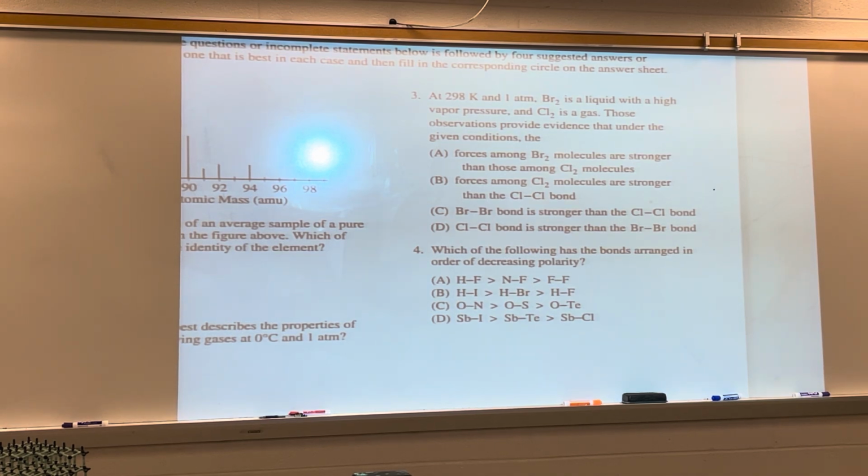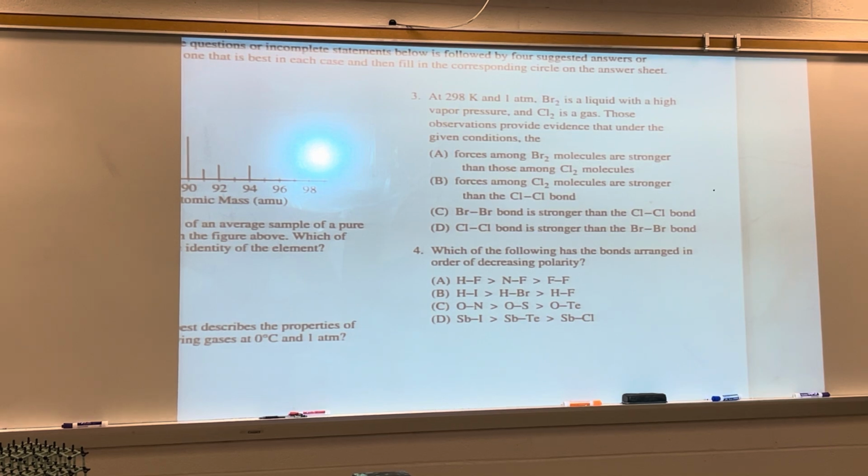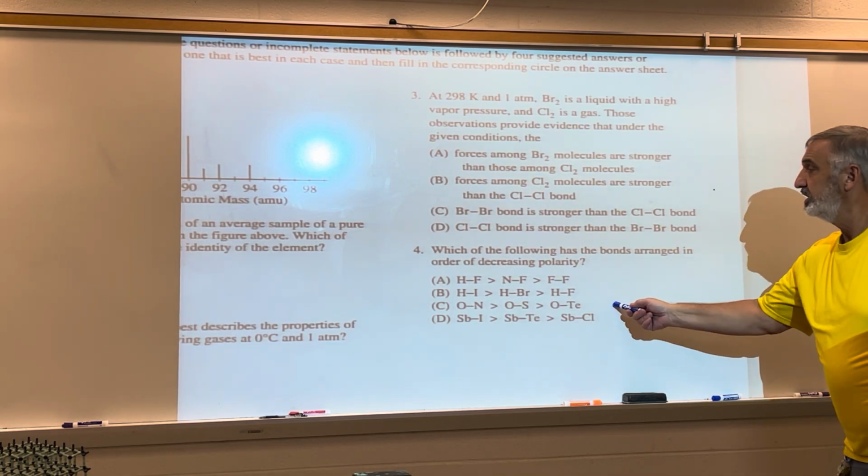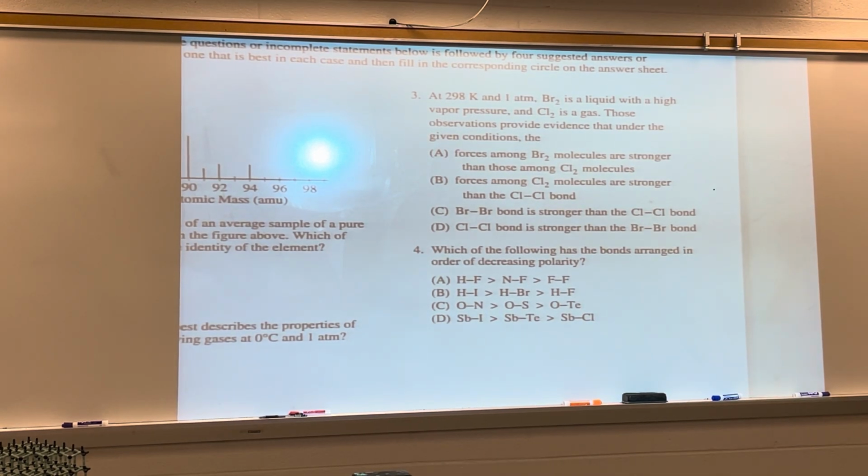So if it's got a high vapor pressure, that means there's a lot of gas above the liquid, a lot of vapor above the liquid, which means it's evaporating quickly, meaning that it's got weaker forces. So bromine, it is a liquid, but a high vapor pressure, meaning it's evaporating quickly because it still only has the weak London forces holding it together. So even though it's a liquid at room temperature, it's still going to tend to evaporate quickly because it only has weak LDFs. Okay, so I got to get an answer for number 4 here.